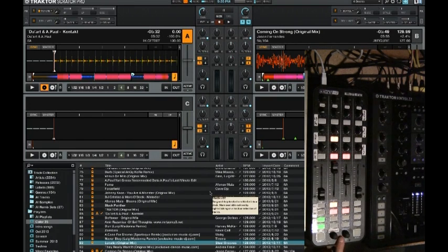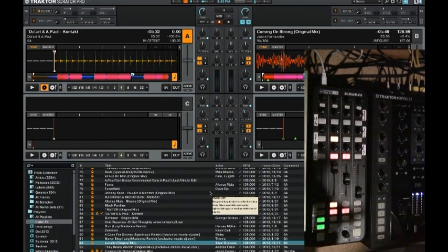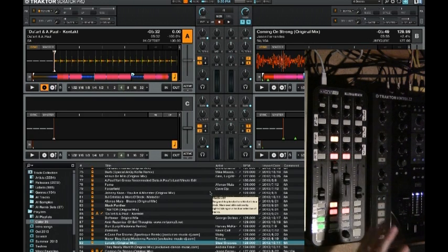As long as you have the K2, a laptop, and your interface, pretty much walk into any club or party and you're good to go using just this as a controller with the option of turntables or CDJs. The thing I really wanted was the ability to move what deck was playing from deck A to deck C and deck B to deck D and vice versa back up. So I came up with a mapping. It's really cool. It's actually 2 mappings in one. This button right here on the K2 actually fires off 2 MIDI commands. It fires off load to deck C and unload from deck A.